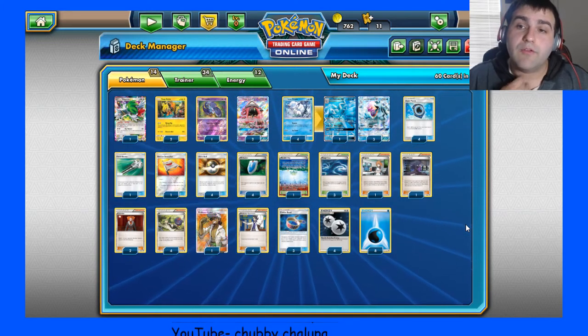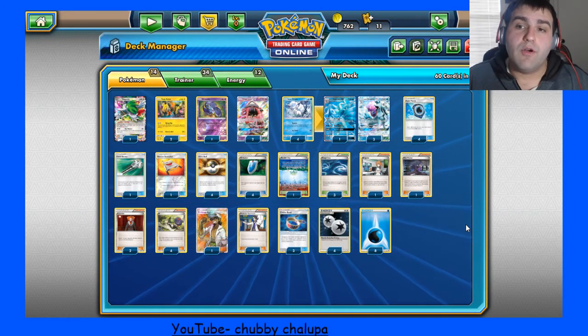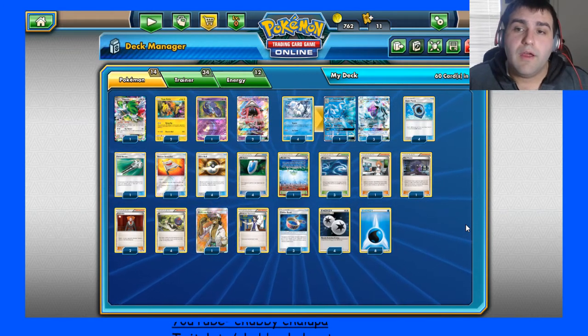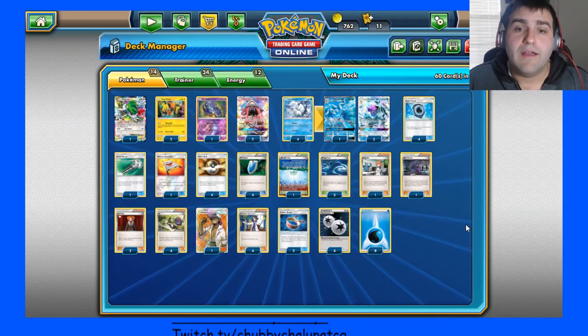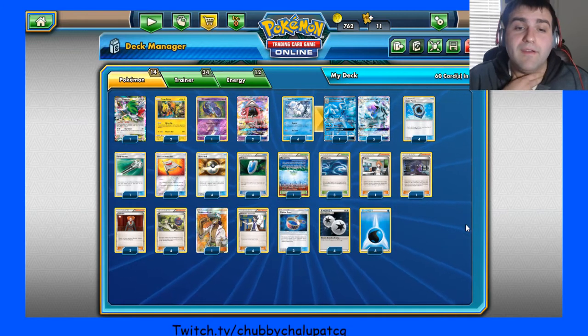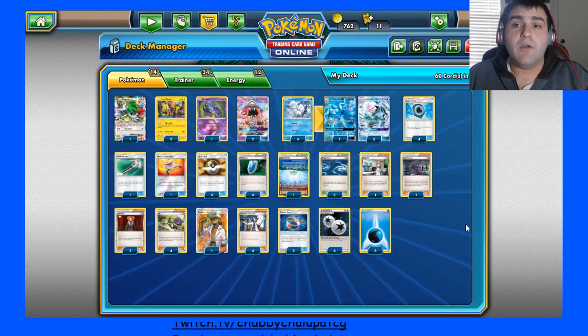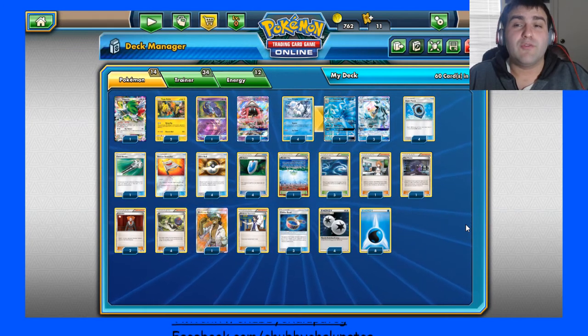I do think that ultimately, with the new format, like Vikavolt, Metagross, Vespiquen, Zoroark, all kinds of crazy stuff that came out from Madison, I think this deck has a lot of potential, but I also think it has a lot of potential for bad matchups too.